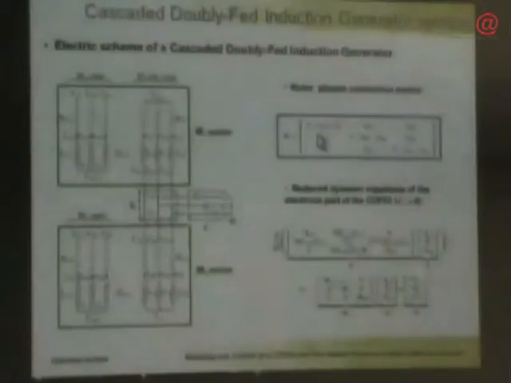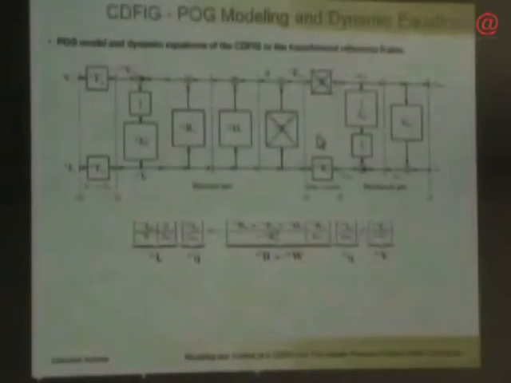Starting from this scheme, we obtained the following equations after some mathematical manipulation, and considering also the mechanical part of the system and using a Lagrangian approach, we obtained the following equations. You can clearly see that the electrical part of the system is directly connected with the mechanical part by using a connection block, and on your left you can see our transformation matrix that changes the reference frame, just to let the manipulation be really easy and fast.